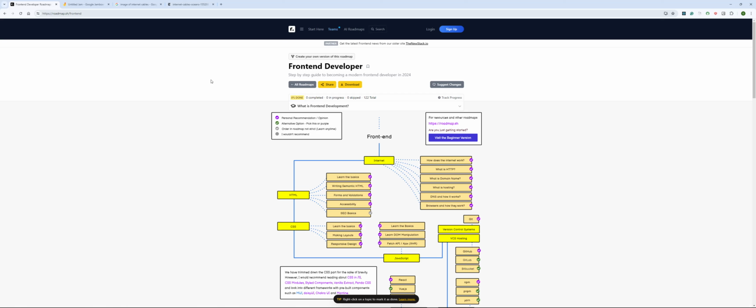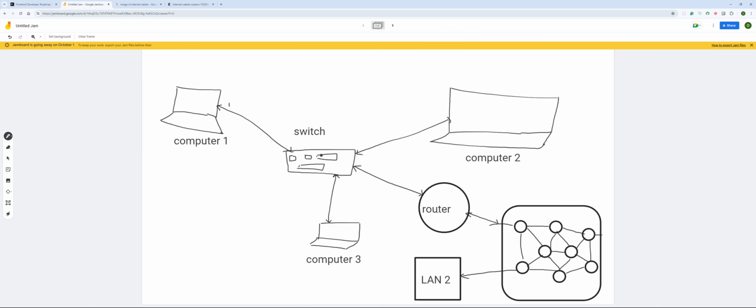Now, this is a LAN. This box here, computer one, computer two, computer three, the router, and the switch, is a LAN. Technically, you don't even need a router to set up a LAN. LAN is the acronym for local area network. It is a network that is set up in a restricted area, like in your house, your library, or your computer lab, not over large distances. It's usually within the same building or office. So that's what a LAN is.